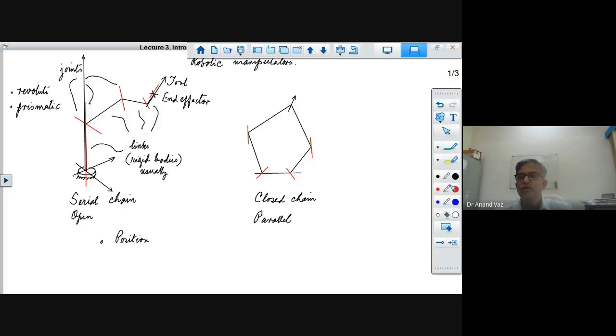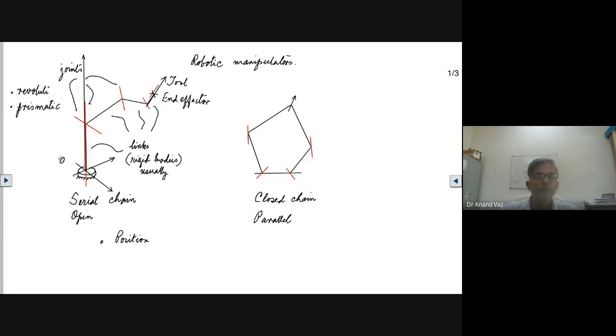We can also identify this frame. Let us say that it is an inertial frame, a fixed frame. We can say that this is the frame 0. It's also called a base frame. It is fixed. So we have the origin of the frame here, origin of the frame 0. And here, let's say we have the tip. So let's say there is a point P here, and we are interested in specifying the location of this point.